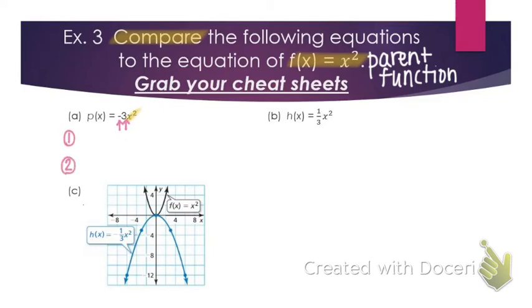Okay? Now, sign change. Look at your cheat sheet. Which type of transformation deals with a sign change? A reflection. So this is a reflection. Now we got to decide. This is where people tend to get confused. Have they changed the sign of the f of x, which is the whole function, or have they changed the sign of just x?